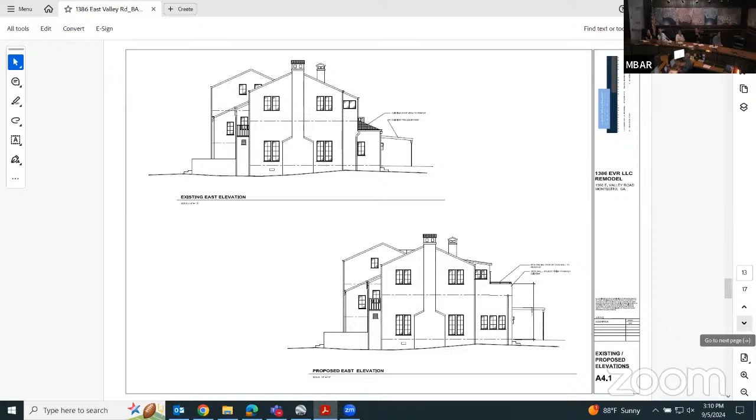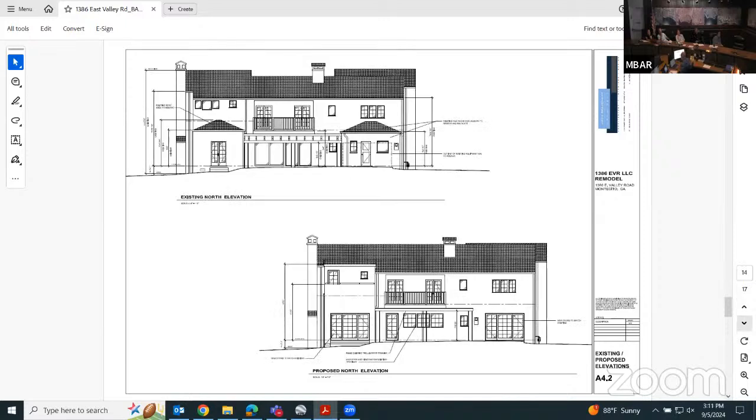And then on this elevation, you can kind of see upper elevations existing with that tile roof, that hip. Those are the only two hips on the whole project. Everything else is a gable. And take off that hip and make that just a little small deck off the master bedroom, bathroom. Next. And that's the back of the home.